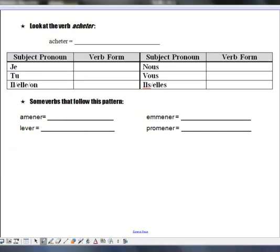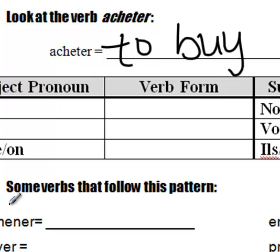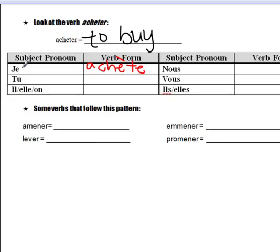Now, the verb acheter is also similar in that it has a stem change that happens in all of the forms except for the nous and the vous form. So acheter is also what I would consider a Snoopy verb. The verb acheter means to buy. It's a regular ER verb, so in all of these different forms, it's still going to take your regular ending. But what happens with the verb acheter is that there is an accent grave added on the e in the stem. So j'achète. With j'achète, you would actually drop the e and put an apostrophe in its place. So to say I am buying, I would say j'achète, and I add that accent grave.